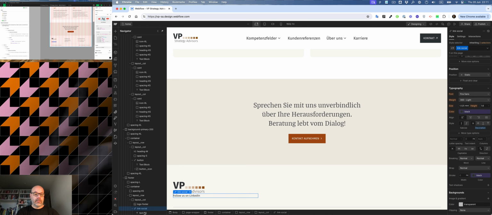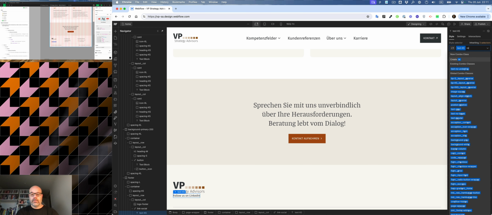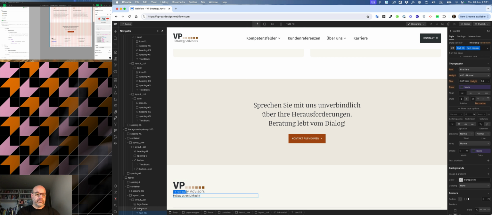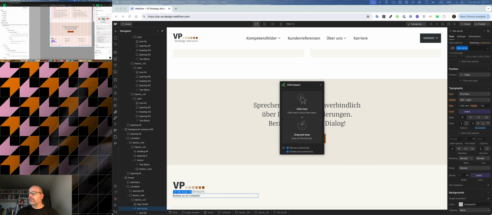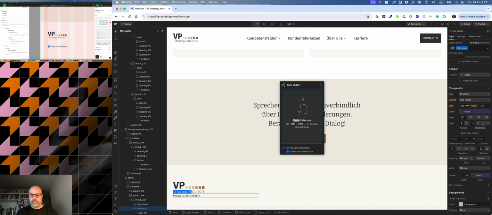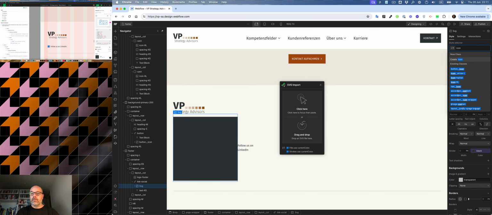And I think it is also medium, no, regular. And then we need this funny little icon of 10 by 10 pixels. Icon social.